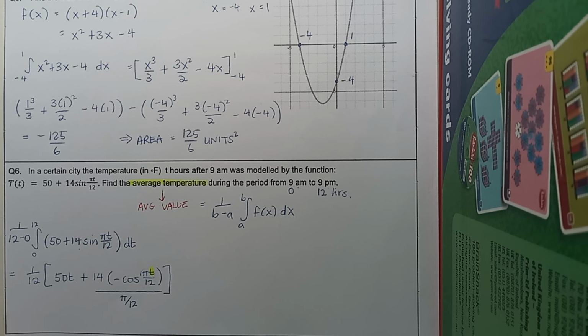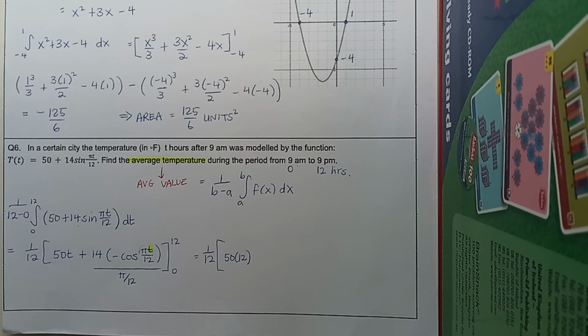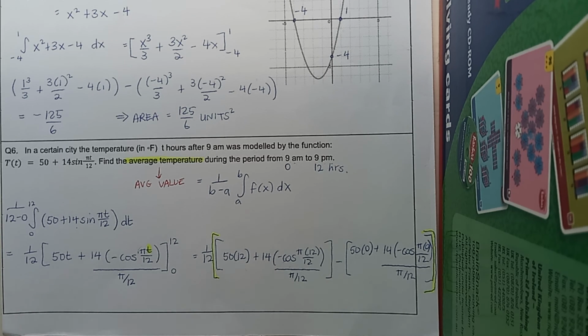Notice in this question that I've got pi in the angle, so I want to have my calculator set up in radians, because pi is indicating that the angle is in radians. So make sure to adjust that before you begin to calculate. And now I'm going to start subbing in my values. Make sure there's a bracket all the way around the outside so that the 1/12 is applying to everything. And then take a deep breath and type the whole thing in. And I'm getting an answer of 58.91 degrees, and that is degrees Fahrenheit as well. Just bear that in mind.